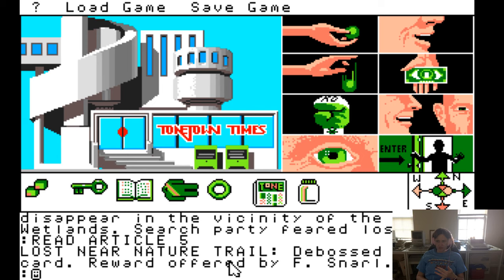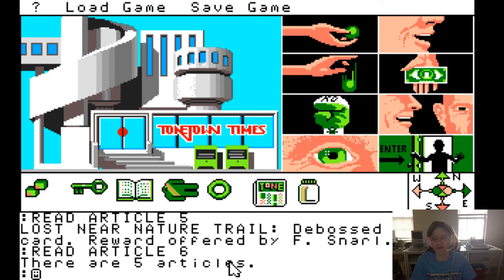So I need to find a nature trail. And I need to find a debossed metal card. I really hope that's not all of the space in my inventory. But it probably is, because old game. What are we on? 6 or 7? There are 5 lights! I don't know. Maybe you get that. Maybe you don't. Okay.